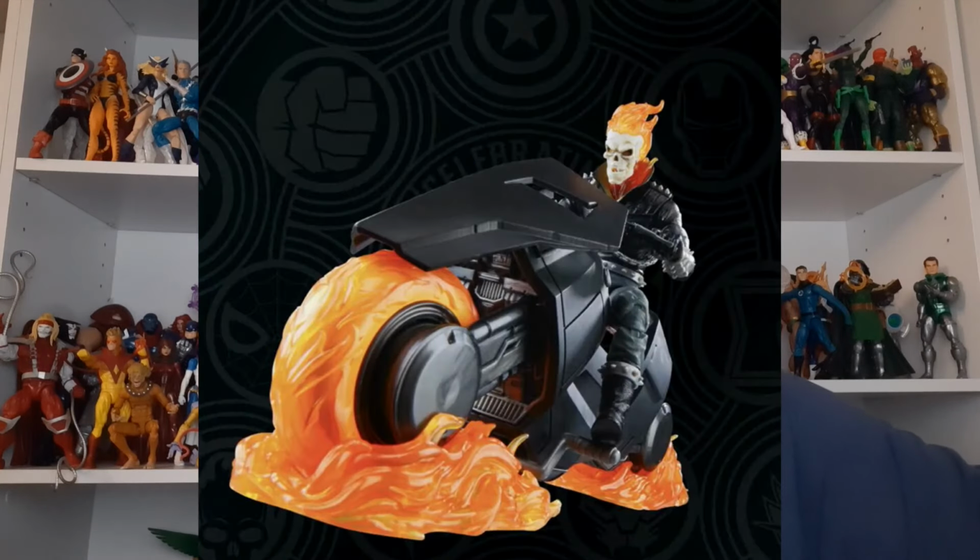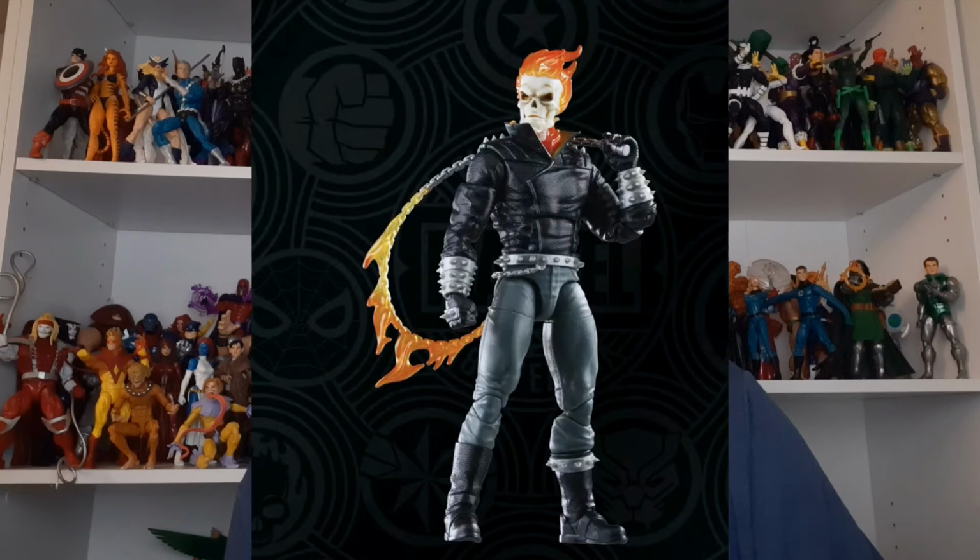I'm just kidding. I know all you Danny fans are going to be pissed at me, but I don't care. I thought that was... I'm not a big Danny fan. My Ghost Rider is Johnny Blaze or Robbie Reyes. And I'm still a little bitter about the Engine of Vengeance. But anyway, I will be getting this pack because I do love Ghost Rider.